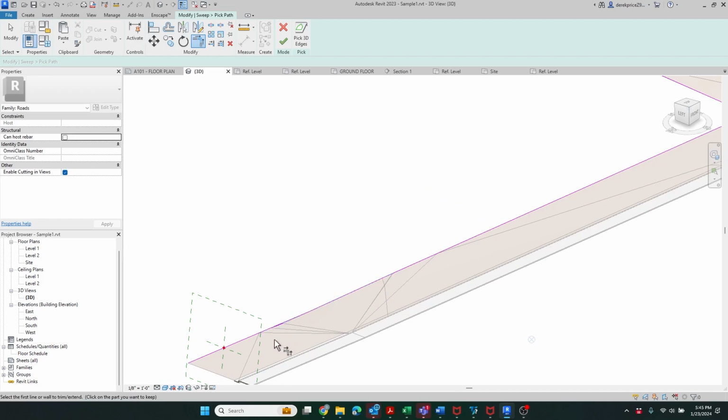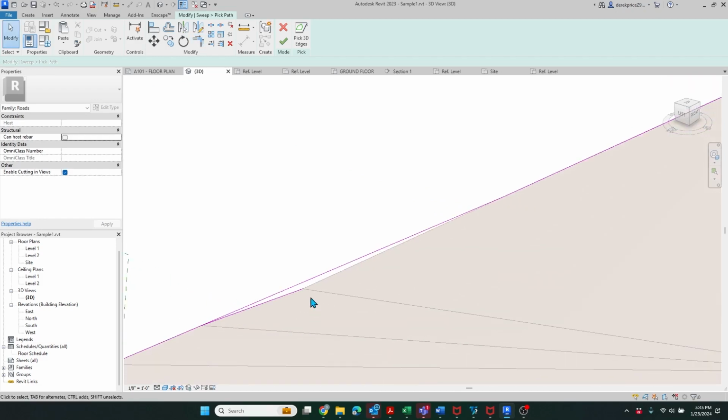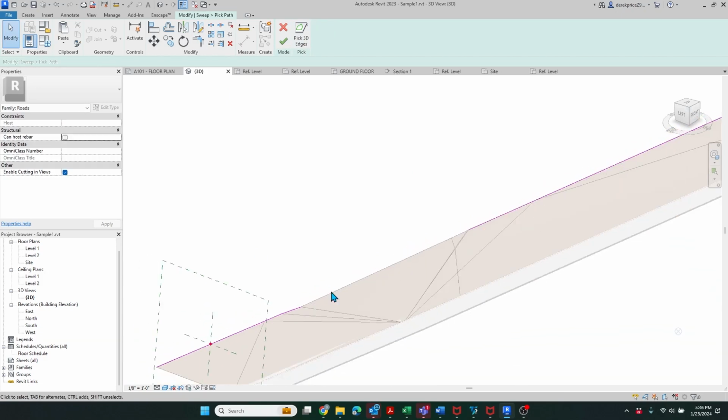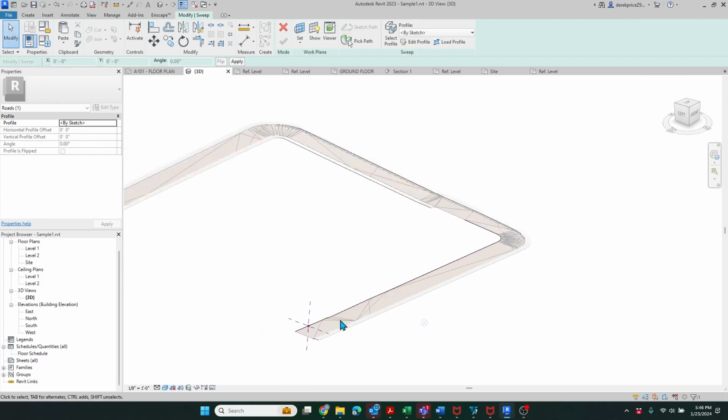So I'll just go around, and sometimes you need to, oh, it looks like we may have found our issue. So let's clean this up a little bit. I think we've got a couple on top of each other here. Okay, let's try that. This one's being a little finicky. Okay. Just trim these things together. There we go. Okay, we got it to clean up.